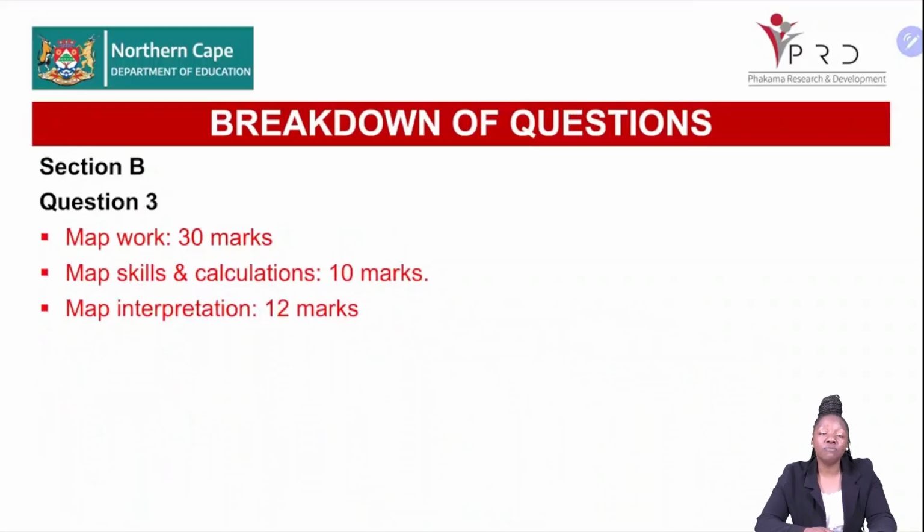Remember, when it comes to the map interpretation, the examiner can give any questions based on the settlement and based on the economic geography. Then lastly, it is figure 3.3. Under figure 3.3, there are GIS questions and it has 8 marks. So the total for your map work will be 30 marks, which will make 150 from the 120 from the theory.